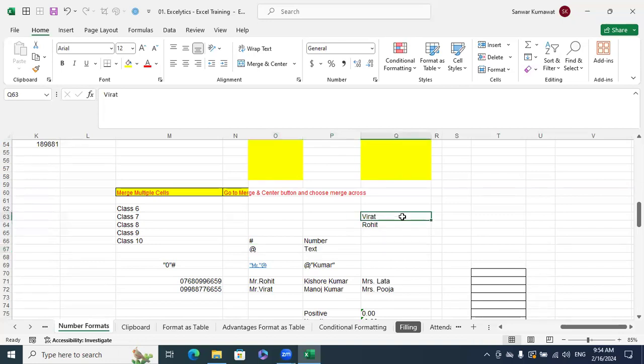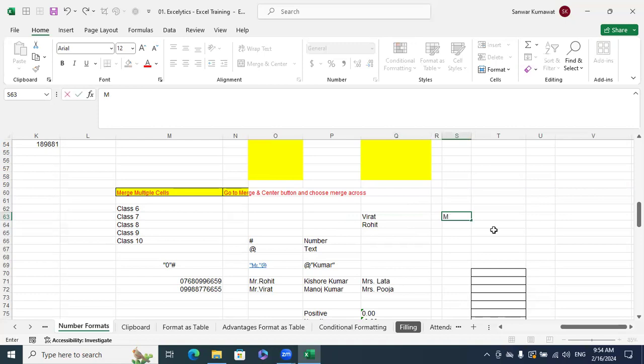What I want to add here? Mr. Nothing but the name should be like this. Mr. Dot. Yes or no? Yes, this is what I want. So means Mr. I want to add. So this Mr. should be in double quote like this. And then I can say @. Why @? @ can be any name. This is the format I use.